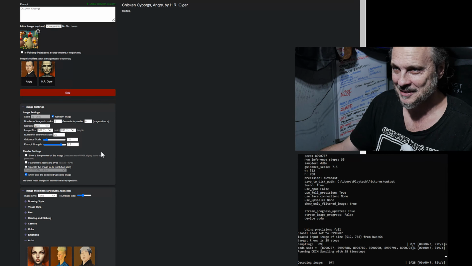And what other settings can we add? Let's change the emotions to melancholic and make it a colourful palette. Okay, alright, and we're just going to create one image, but it'll be nice and big. I just want to show you how it can fix the incorrect faces and eyes. So we'll do one without it. I'll do one without that fix incorrect faces and eyes, and then I'll show you one more with it, just so you can see what it does.